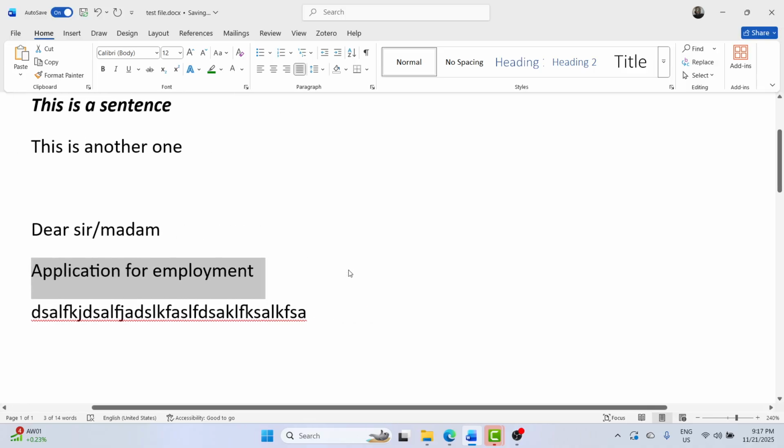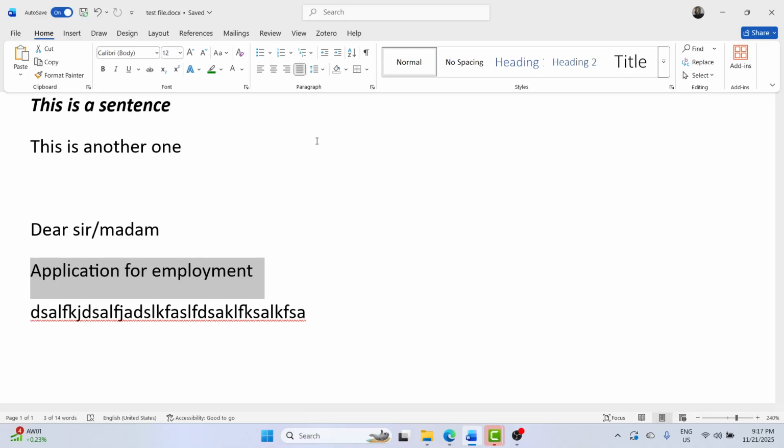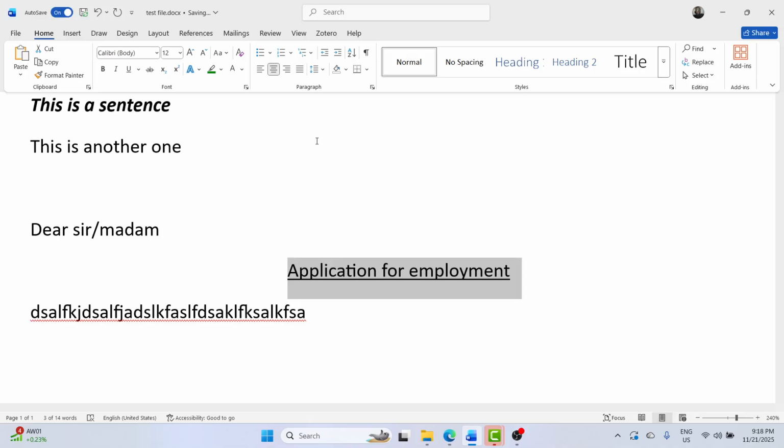Now, like almost every other action in Word, it has a shortcut. Some of these basic things, I will encourage that you actually memorize the shortcuts. We have the shortcut for bold, which is Control B. Italic is Control I. Control U is for underline. Now, if I want to move a text to the left alignment, we use Control L to move to the left alignment. If I want to make it center, I'll use Control E for center.